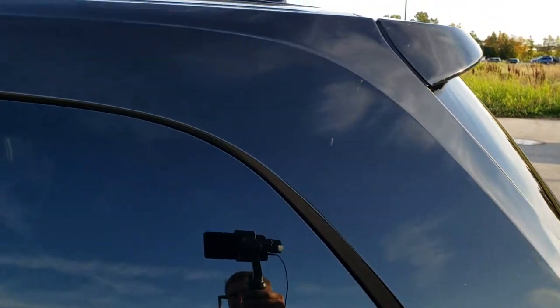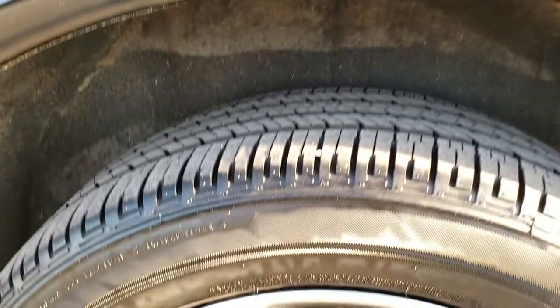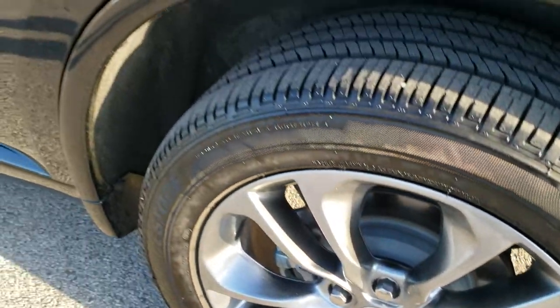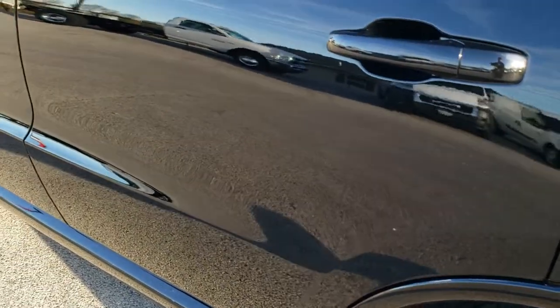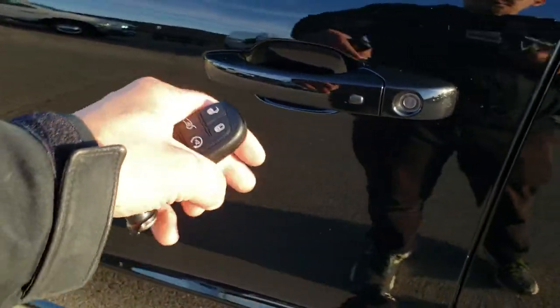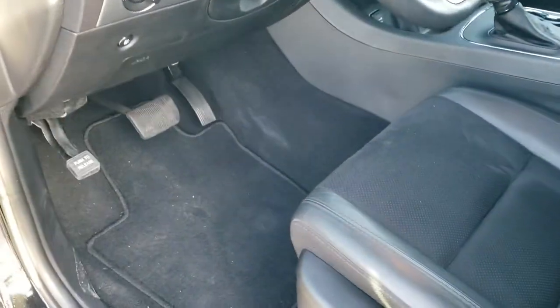Down this side of the vehicle, just as clean as the passenger side — no dents or dings on this rear quarter. The back rim is in excellent shape as well. Down the rest of this side, no dents, no dings, very very nice and clean. With the keyless entry and go system, you just put your hand in there and it'll unlock the door as long as you have the key on you.